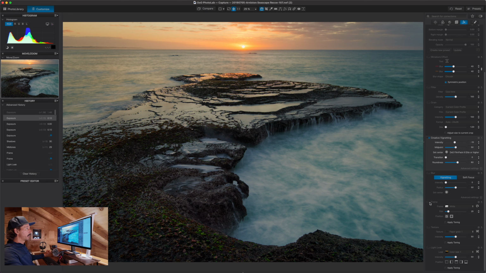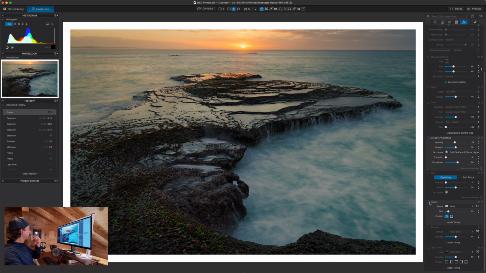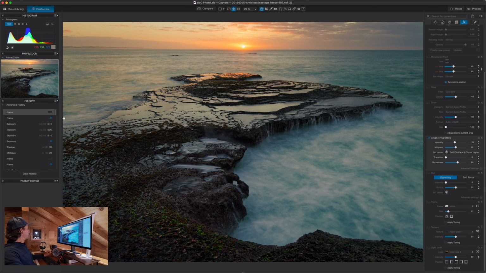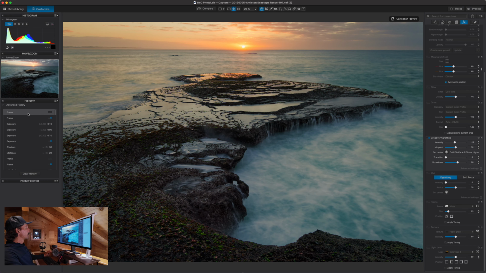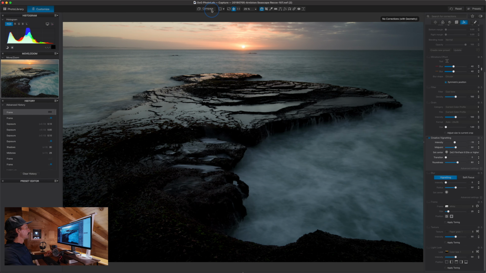Let's add the white frame again. Yeah, I think it looks a bit better. And also, if we go down to the history here, this is where we started, with some basic edits applied, and then if we go to where we are now, let's quickly do a before and after. That's the raw, sorry, that's the raw edit, and that's the edit now.